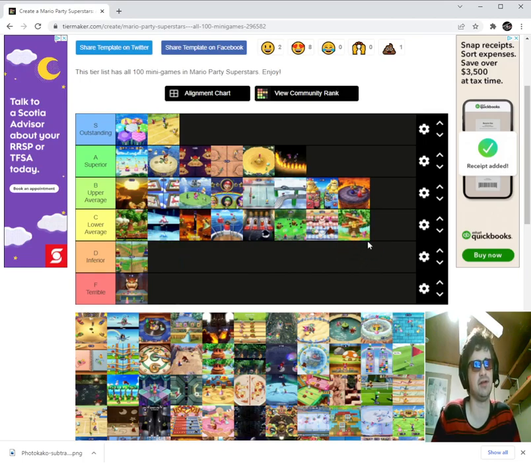This is still in the average range. It's not bad enough for me to say, oh, this is a bad minigame. It's a classic from Mario Party 2, and I still kind of enjoy playing it, even when I don't win. There's just something about this game that's kind of fun. It's probably just the numbers, thinking about the numbers and just watching it tick down.